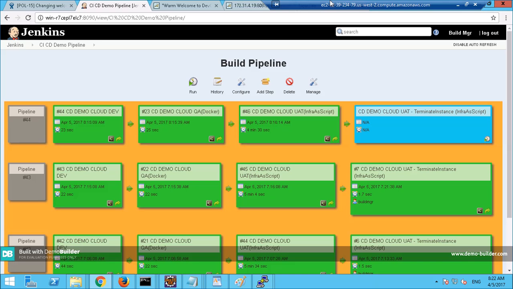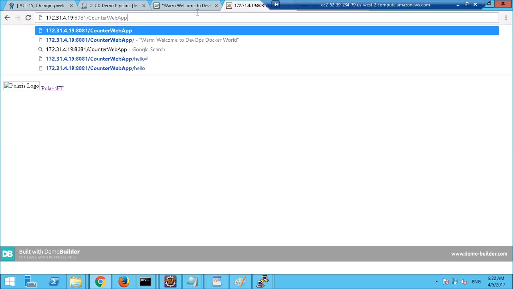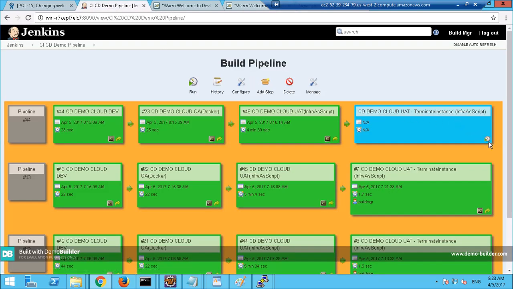So before I terminate this instance, let's go to the application once again. Once the instance is terminated, we can see this URL doesn't work, so I'm just going to terminate it now.